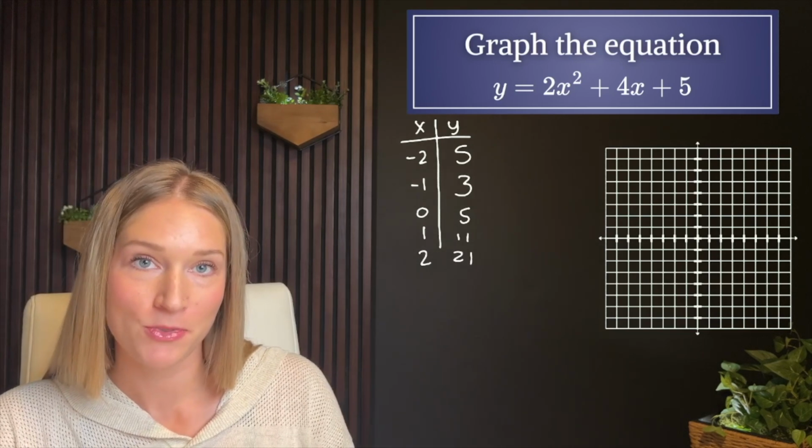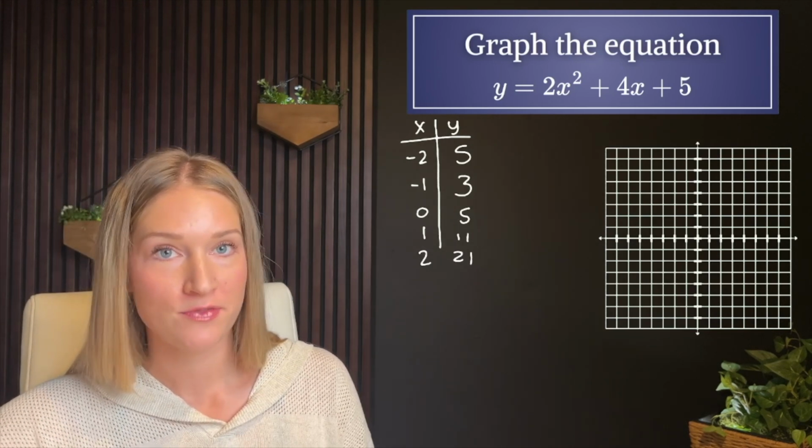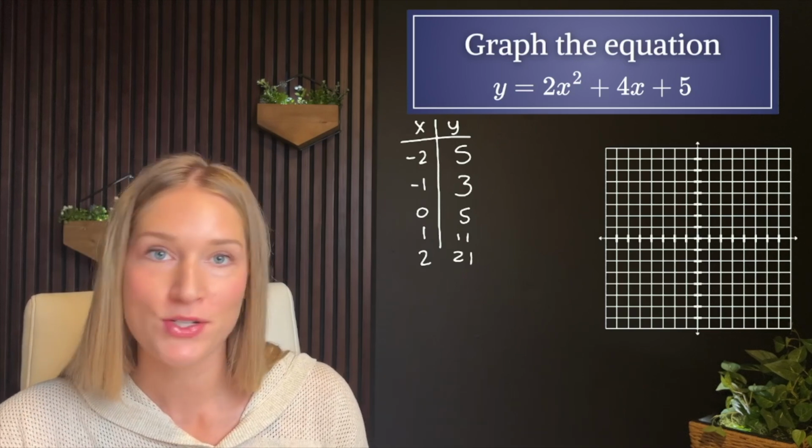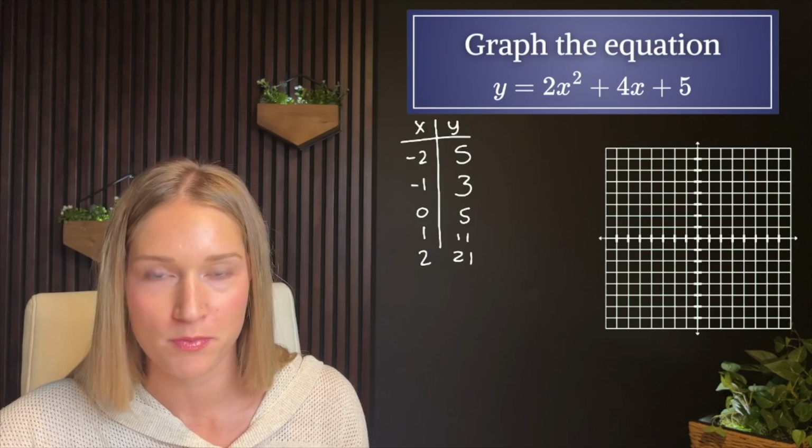Okay, so there's my table. Now some of these you'll notice have some pretty big y values, so I'm not going to be able to fit all of them on my graph. I'm just going to do my best, put the ones that do fit, and then hopefully we'll have enough to kind of see the graph of our parabola.